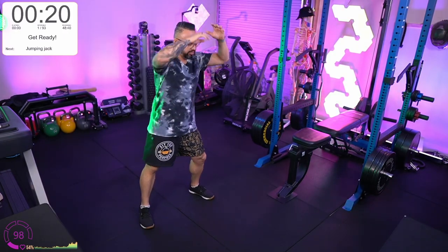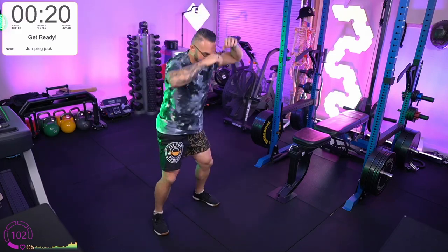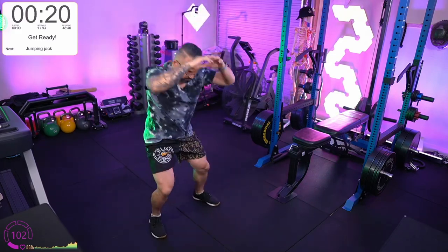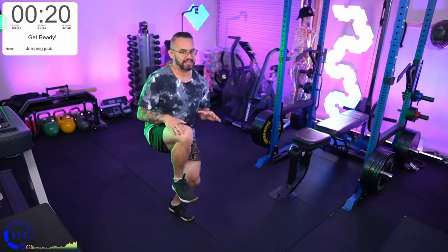We're gonna start off here, we're gonna throw a knee, come down with the elbow, throw that knee, come down with the elbow. So knee, down, knee, down. Sweet. After knees and elbows, Hiney runs, running on the spot, but then the knees come up nice and high, like that. Bring the thighs horizontal to the ground, okay?